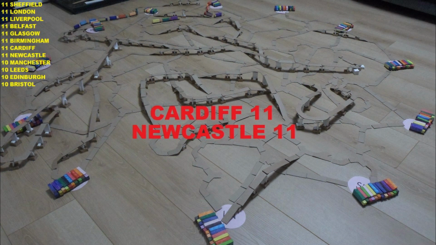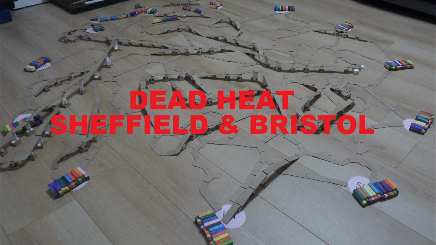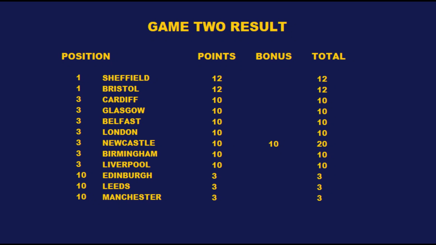We're just seeing this wrap up now. Ooh, what's going to happen now? Oh, crikey. And with Cardiff right behind them too. Fascinating result there. So here's the game result. Creditable 10 points still for Belfast, even despite all the sabotage. And Newcastle pick up the bonus points as stated, so 20 points for them.